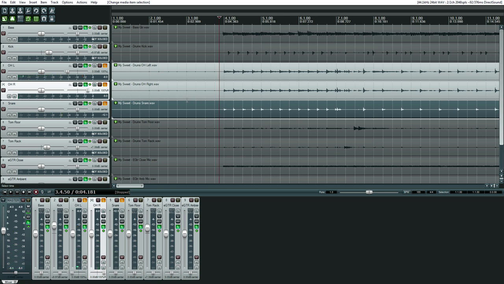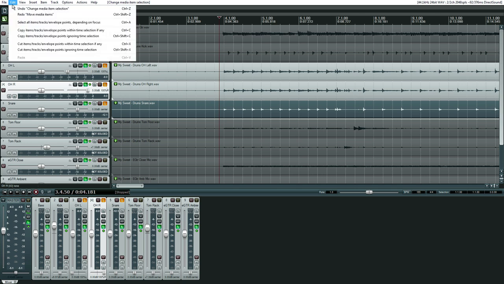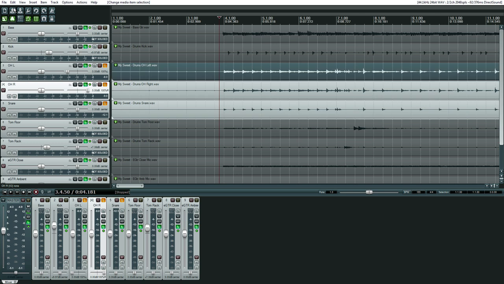It gives it more smack. It doesn't sound like a thin snare drum anymore. It's still thin sounding just because the snare drum itself was tuned very tightly, but it has more of a low end impact than when it wasn't moved. So let's check it out one more time. Before.